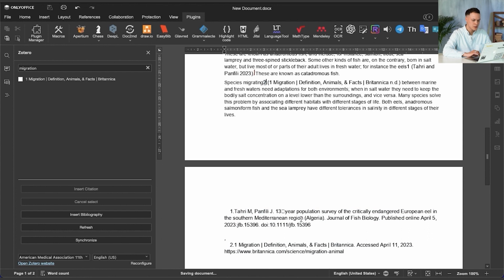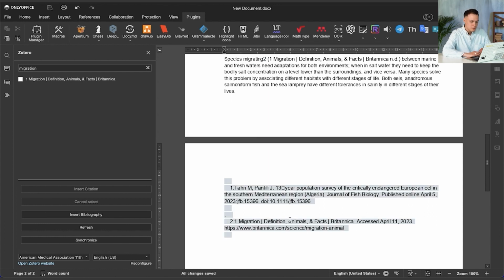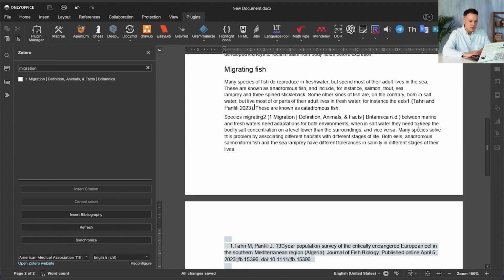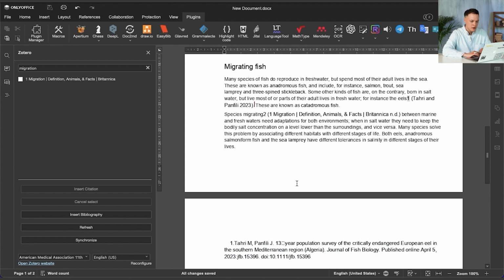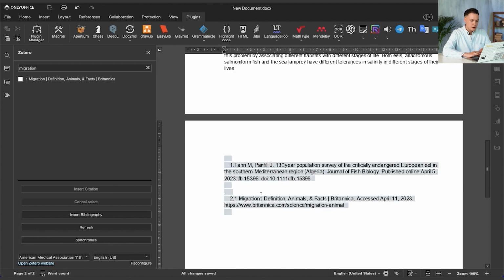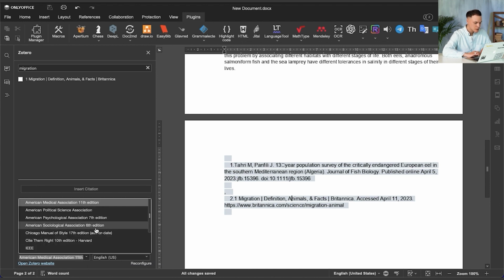So what you need to do is just click insert, and it will give you the bibliography wherever you want to place it. So as you can see, those are not just plain text, those are actually fields. But in this case, you can change them and change the style, and it will be applied to your whole document. For example, here you can select the citation style, and we can choose, for example, the Harvard style, Cite Them Right 10th edition.